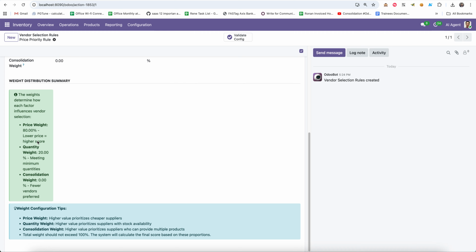If the price weight is 80%, it means the lower price is always considered a higher score. If the quantity weight is 20%, then it will consider meeting the minimum quantities, because the minimum quantity is defined under the price list of Odoo. It is part of standard functionality where you have a price and a minimum quantity that the supplier is providing as a configuration on the price list.